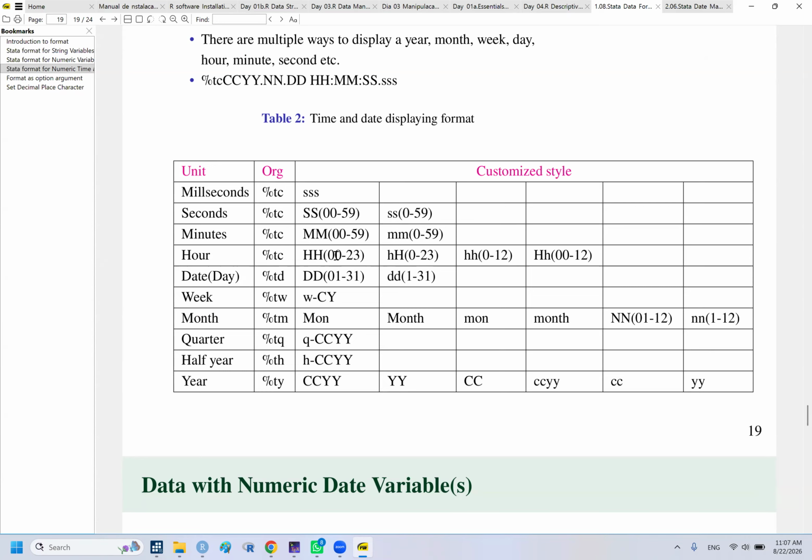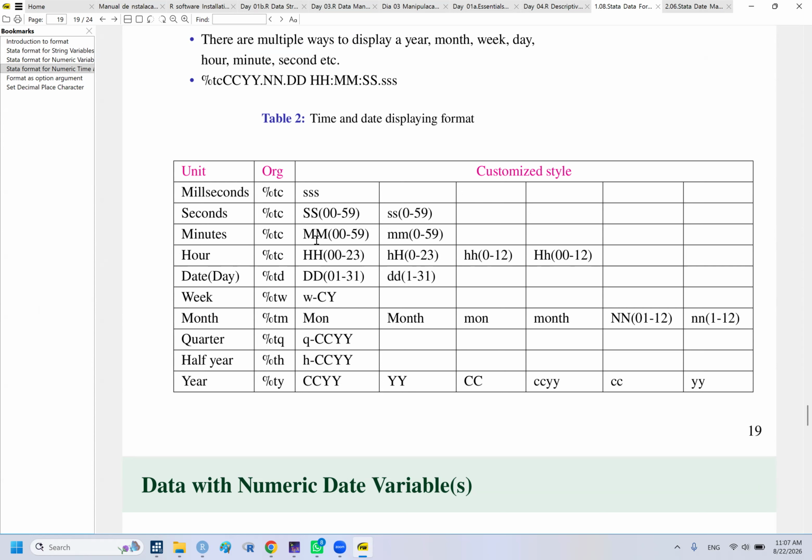If you use capital HH, it will use leading 0 in 24 hours style. And if you start with a small h, capital H, it will ignore leading 0 with 24 hours style. And if you use hh small, it will be 12 hours style, but it will ignore any leading 0. But if you start with capital HH, it will use 12 hours style with leading 0.